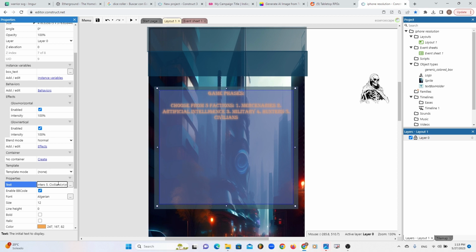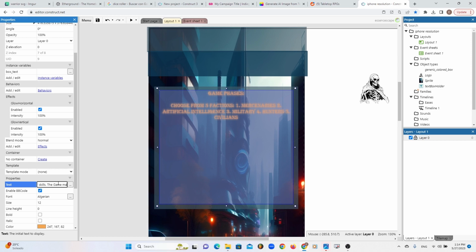So, for example, choose abilities and skills for your faction. Backslash n backslash n. Roll a d6 for your abilities and a d10 for skills.